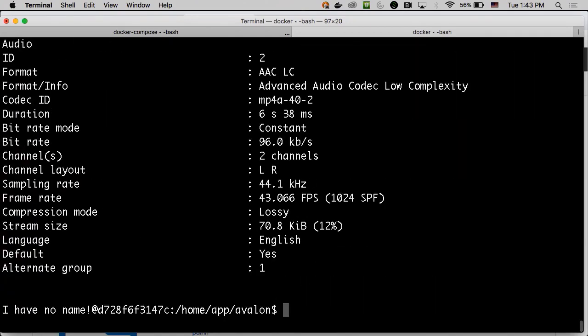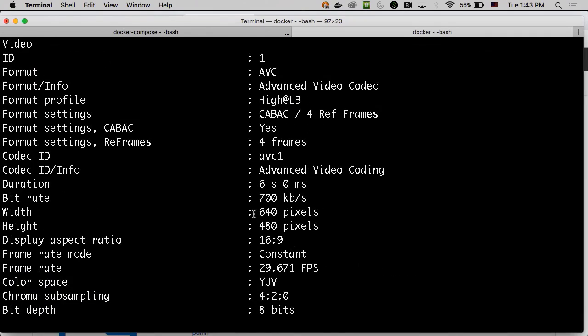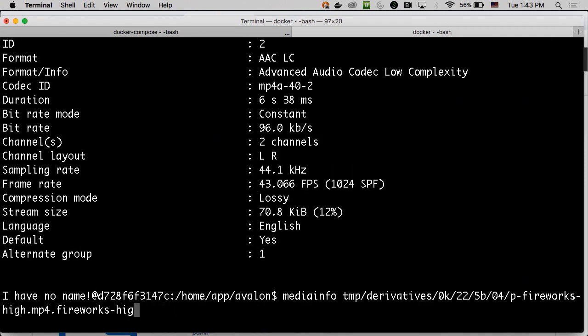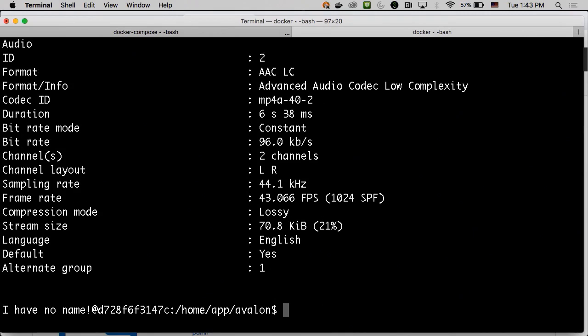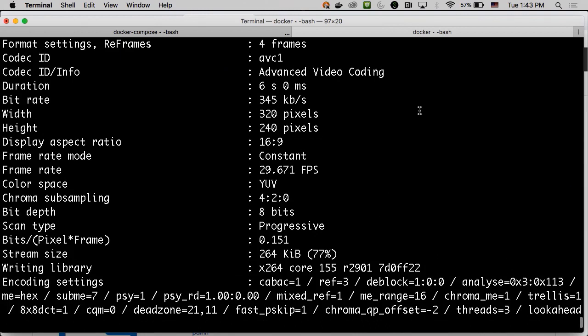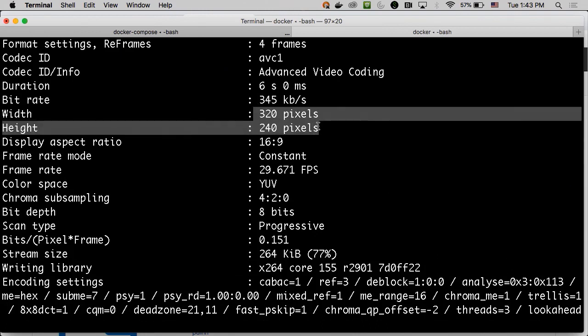You can see that this is a 640 by 480, like we expected, and the low is a 320 by 240. So generally there are two different derivatives for us. We changed that option service, and we got the different stuff.